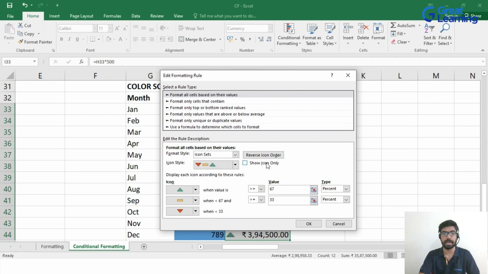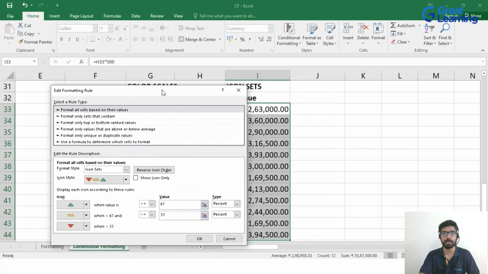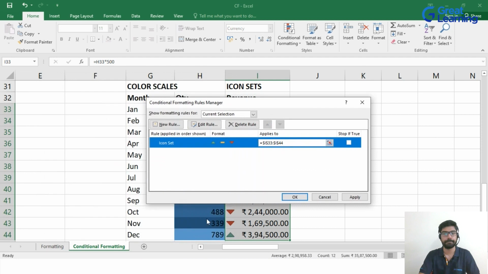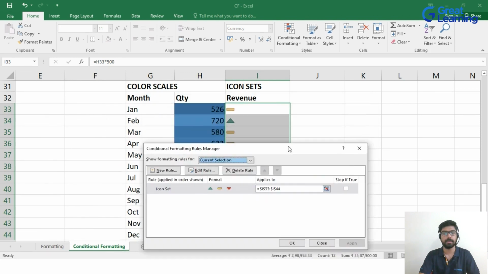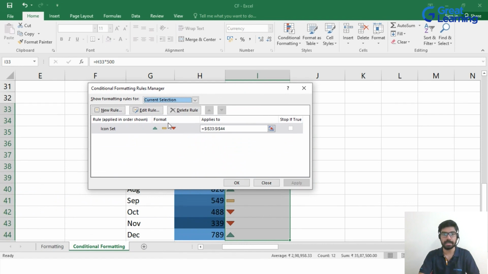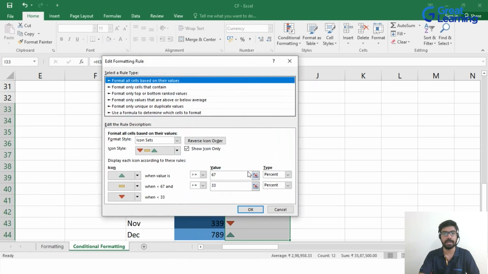So I can show icons only. If you don't want to show the values here, you will be able to do that, show icons only. So OK, apply. So values will be erased, only the icons will be there. Okay, so you don't need that, so I am going to change that again. Since I need to have the number there, I'm going to untick this button, and the type in which it is being segregated is based on the percentage.